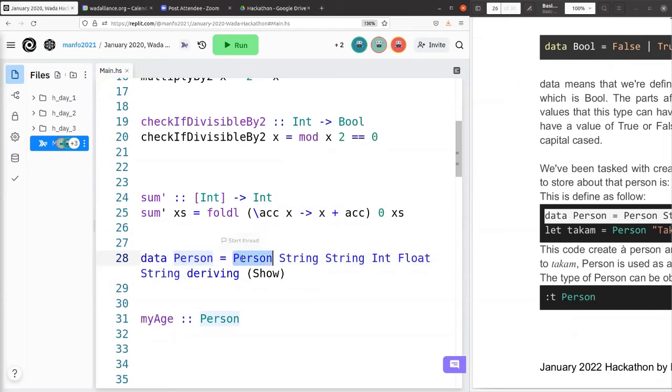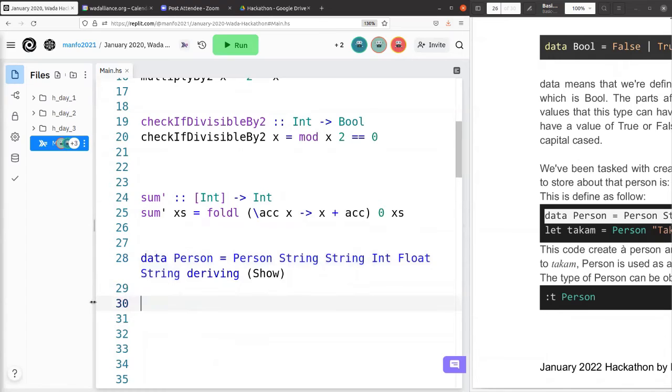And on this other side, I'm specifying the constructor. So in order to build a person, this is a function. This guy here is actually a function that takes strings as parameters, an int, a float, and a string. Does that make sense? That makes sense, yeah.